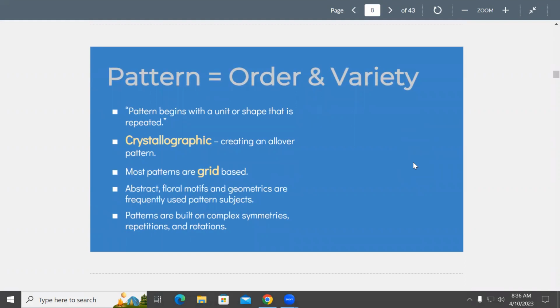So pattern is also, as you see in the previous slide, these hexagons repeated, like a grid pattern. It can be a grid pattern. It can work as a linear pattern as well. And you can also use abstract, like geometric shapes, and also certain other objects repeated is also a pattern. It doesn't need to be a totally geometric shape to create a pattern.